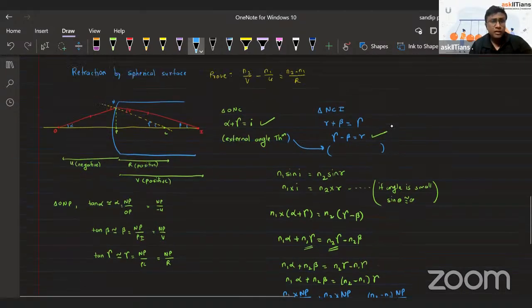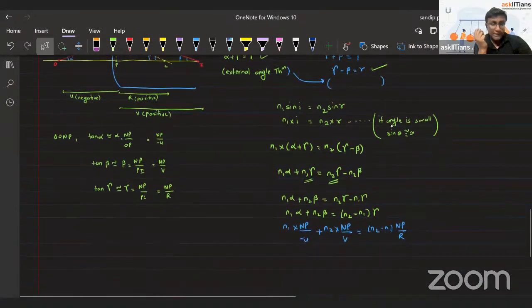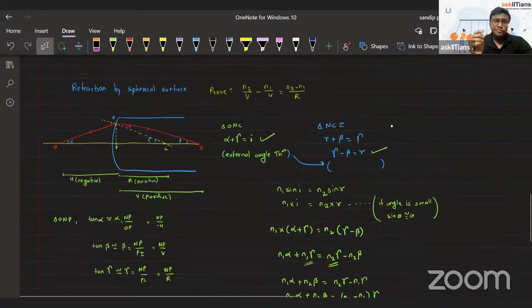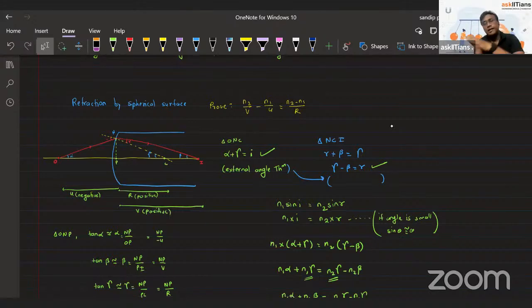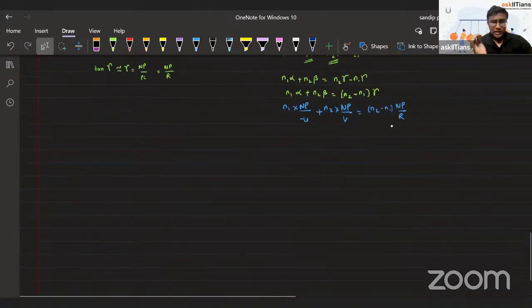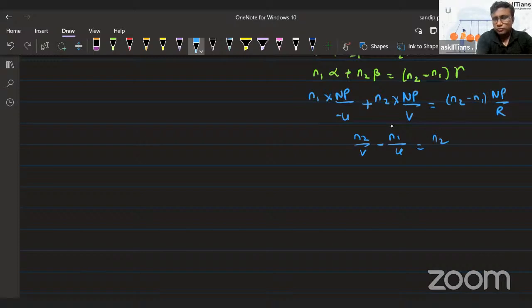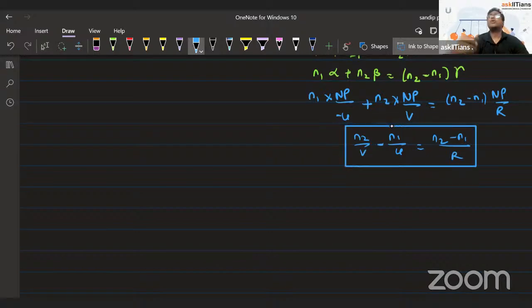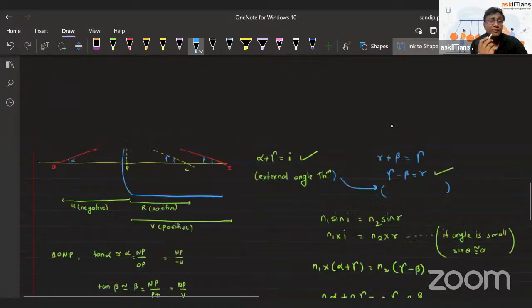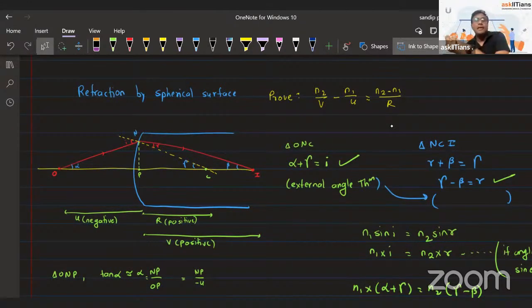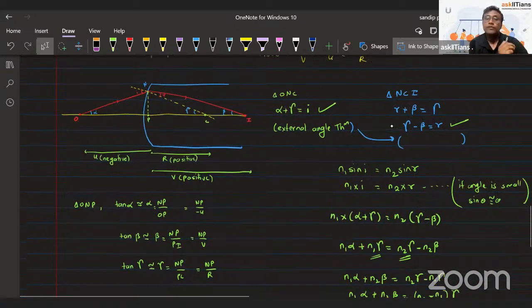Sure. So next derivation we have is refraction by the lenses. So this is the curved surface. Only one curved surface was there. Now the second one. So I hope you got this one as N2 by V minus N1 by U equals N2 minus N1 by R. This is the derivation. But make sure when you're doing this derivation, try to write some wording in it. So explain the whole diagram in words and everything.